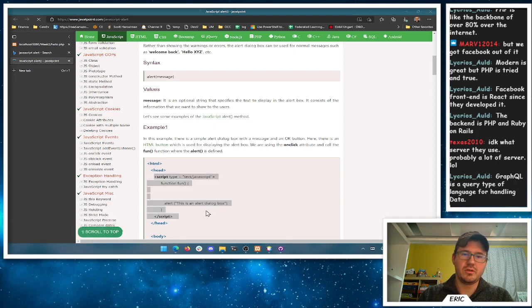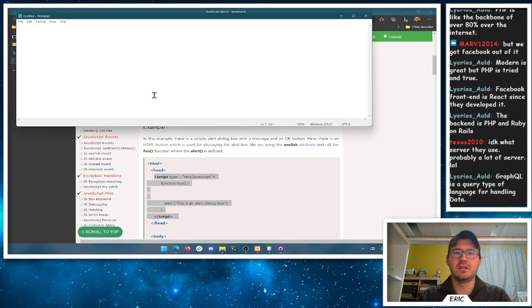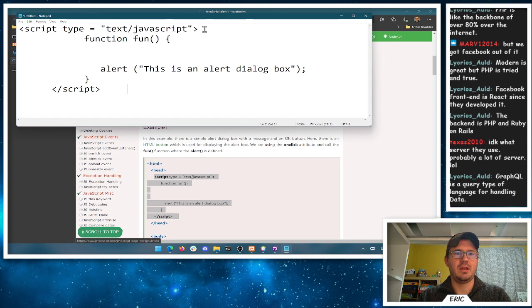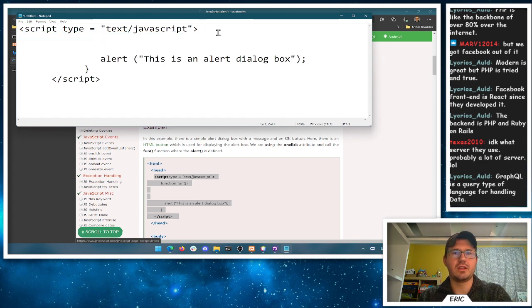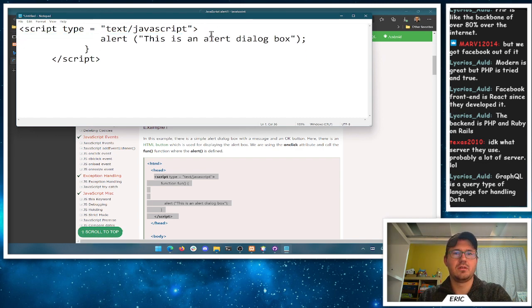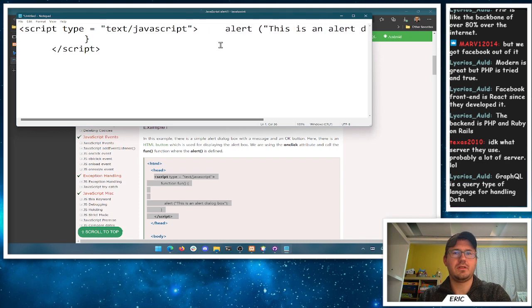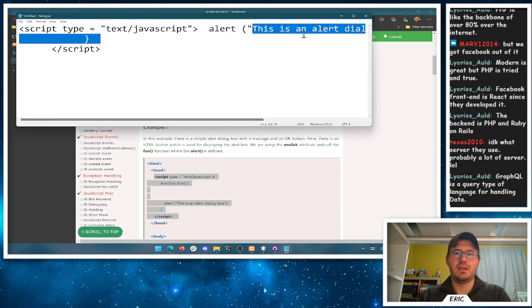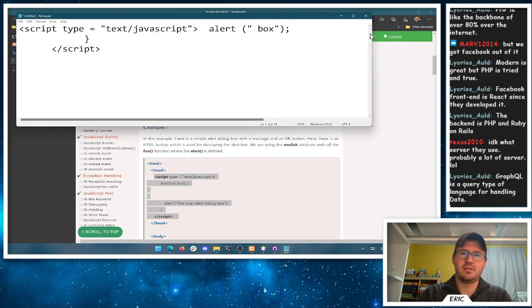I'm going to go in Notepad, drop this in, get rid of the function thing, and I just want to say alert. We'll say, oop, and end our script. I don't need the curly brace because we got rid of the function definition. That's our script.